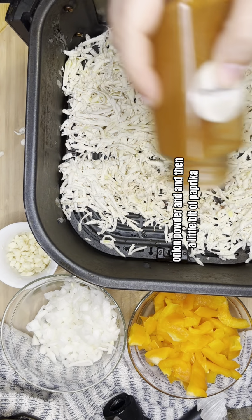10 minutes in the air fryer, 15 minutes in the oven, and then I like to get my seasoning mix ready here. So this is oregano and basil, and then I'm going to add all the seasonings that I just added to the tofu, the paprika, onion, and garlic powder, and let's start to get cooking.